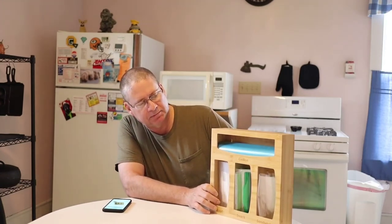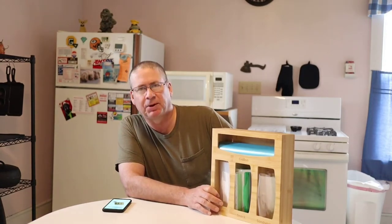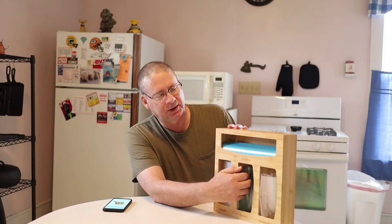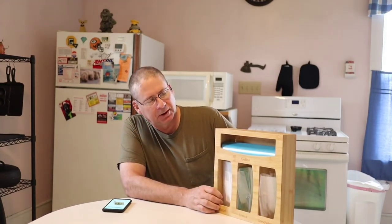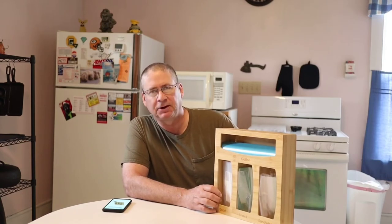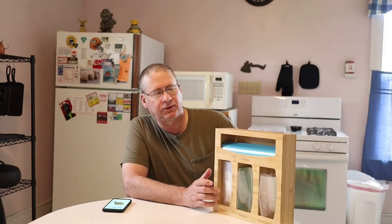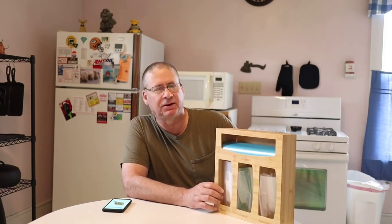That's no problem if you've got it in a drawer. I think most people are probably going to put it in their drawer anyway to keep the bags clean. That's what I would do. So sitting in a drawer would be no problem. They run roughly around $37 to $38 on Amazon right now — this is 2022 — and I'm sure that price varies each month the way things are going.